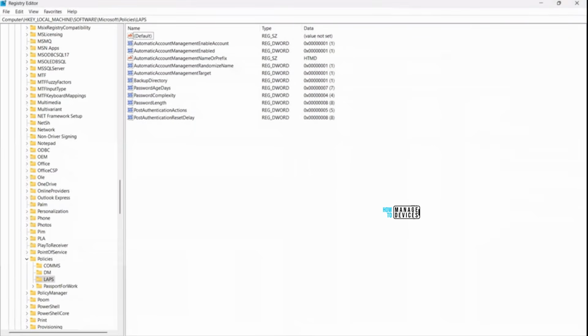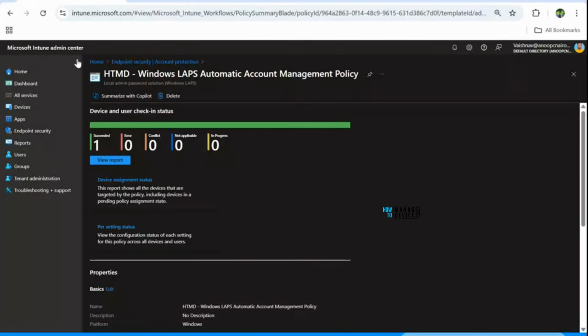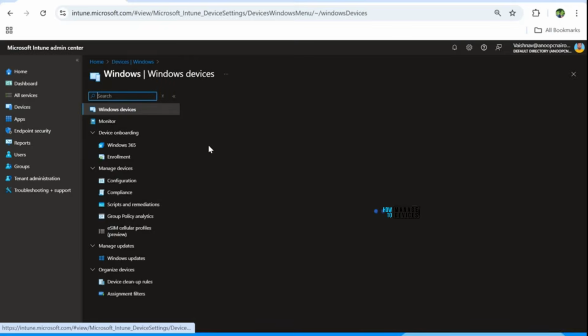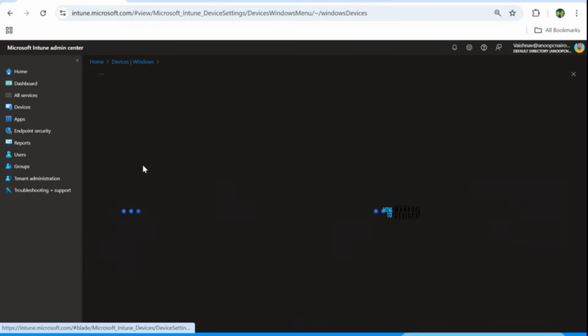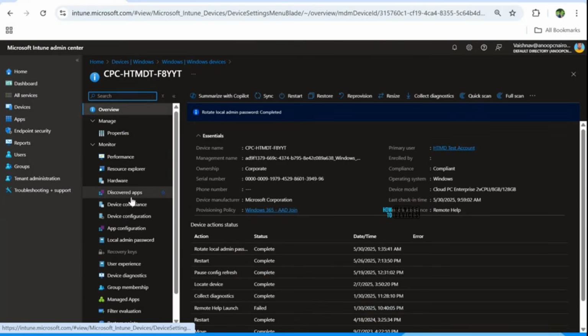And right now I just wanted to check one more thing, how the rotation will work. So for that I'll go back to my Intune portal, and since it is configured on one of the devices, I'll open that particular device, and you can see over here the local admin password.